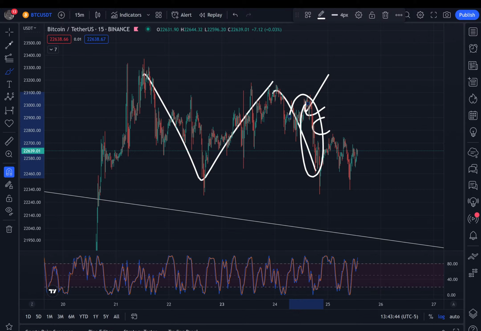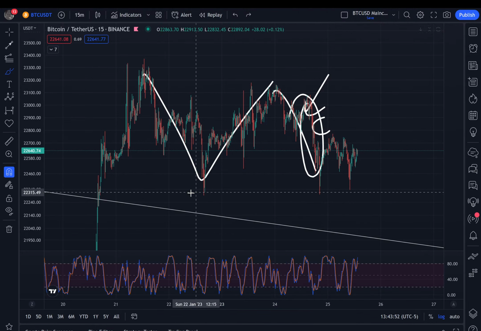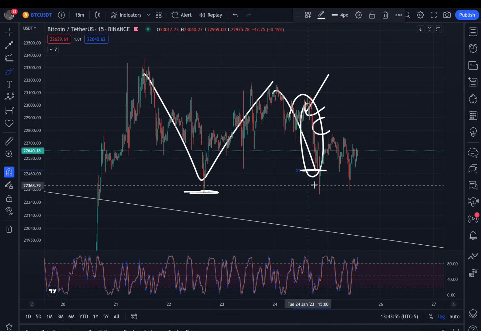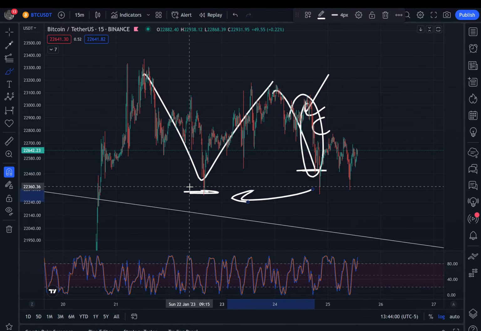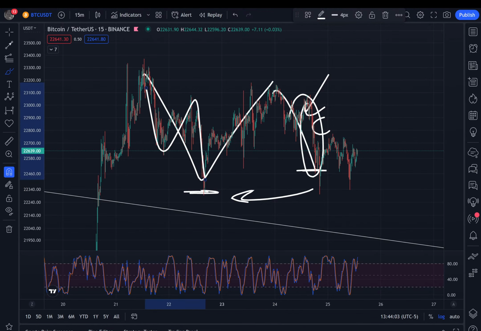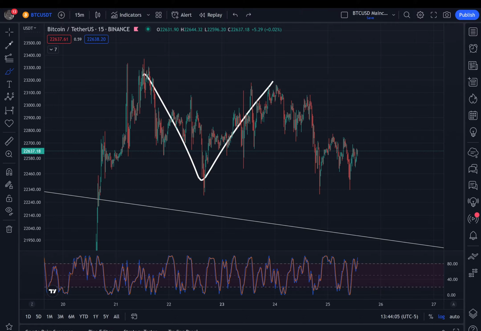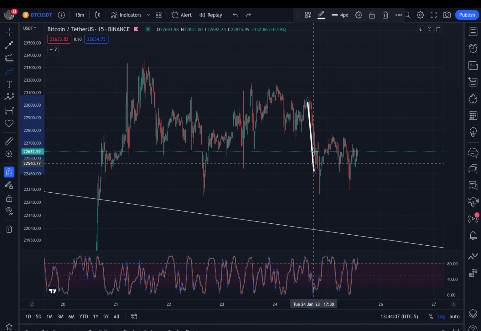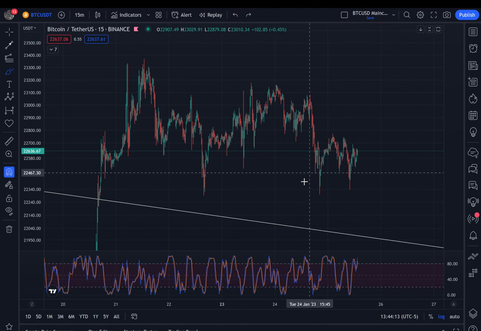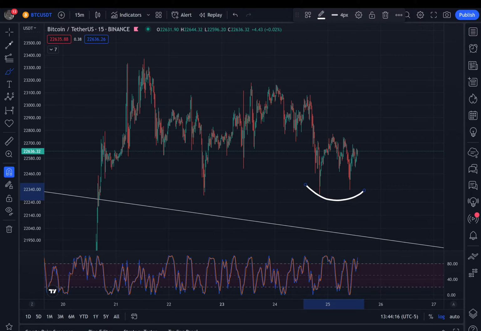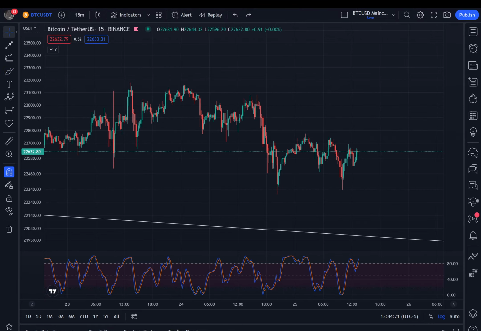And it is a running flat because this C wave, do you see, it doesn't go down as far as this A wave went, this initial break of structure, okay? So that's the first thing. If I'm counting this as the impulse to finish the correction, then everything that comes after is part and parcel of my consolidation reversal pattern. So now let's zoom into that.